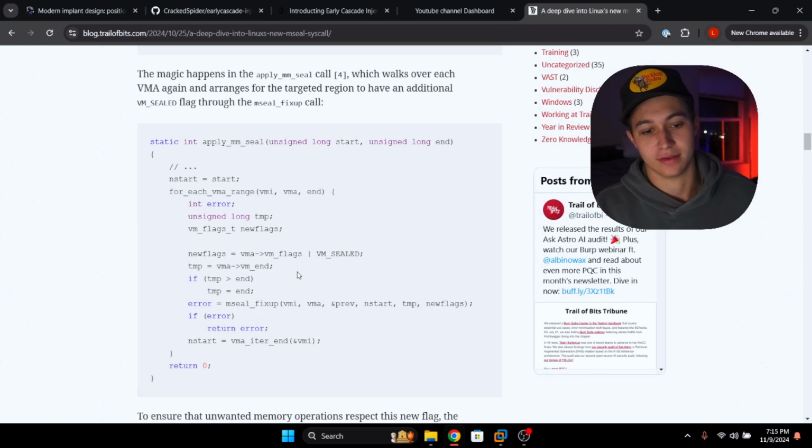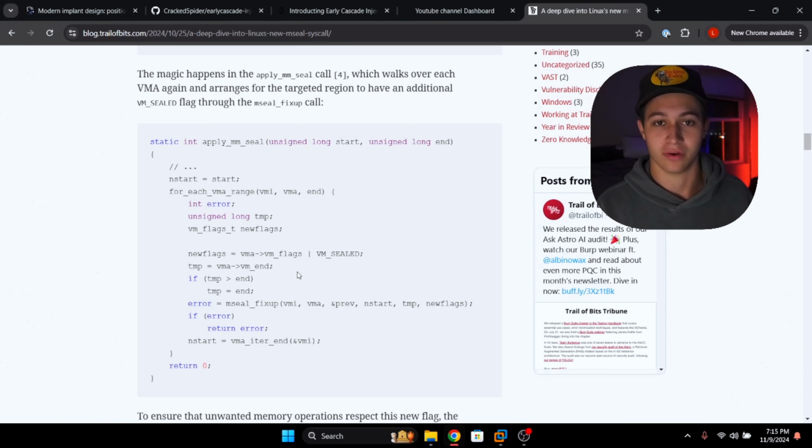Now, this means that, let's say you, as an attacker, have shellcode set up, right? In this, you got a buffer overflow, now you have shellcode on the stack. Typically, you can't execute that shellcode because it's set to not execute, which is a great protection, generally speaking.